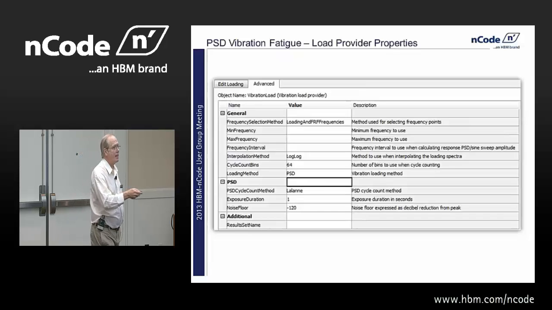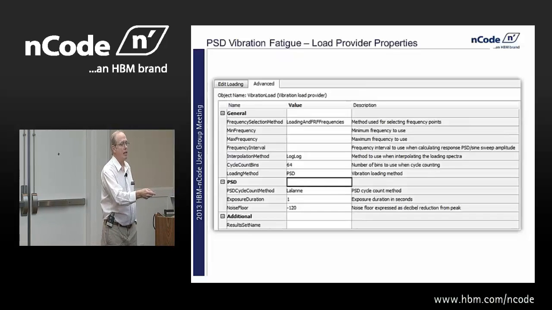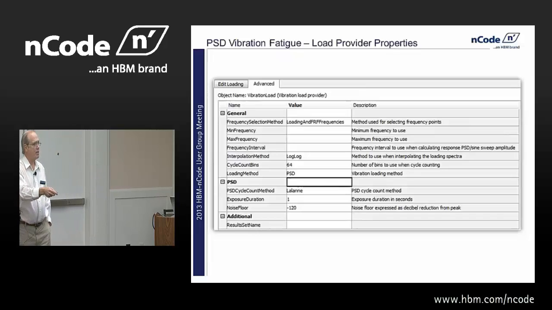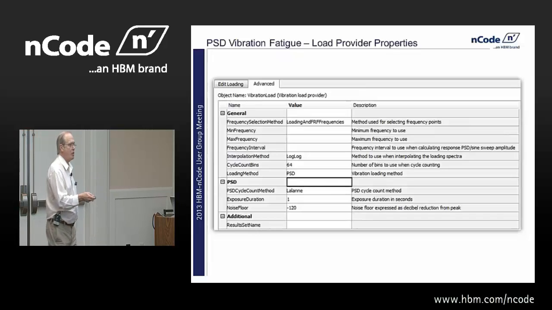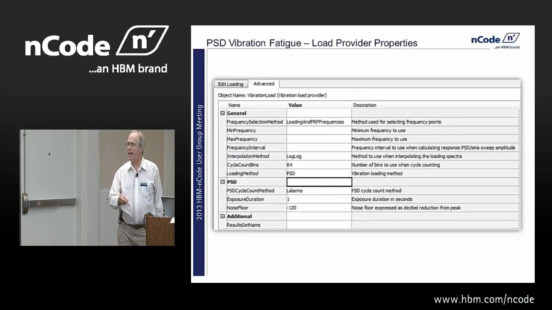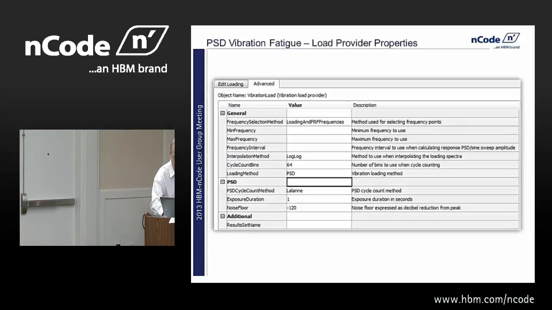Okay, and then finally, we specify what's coming in, a swept-sine or a PSD. If we call this a PSD, we actually have 2 more inputs. They show up down here. One is a counting method, and I'll show you that in just a second. And the second is exposure duration. Here.